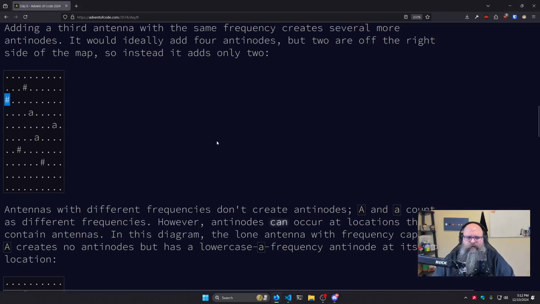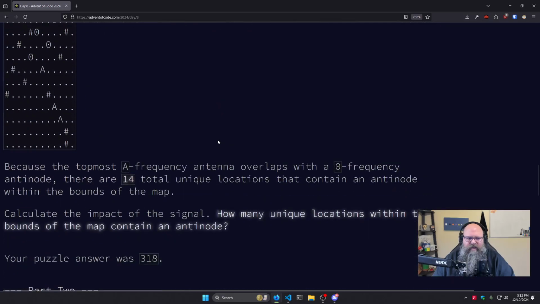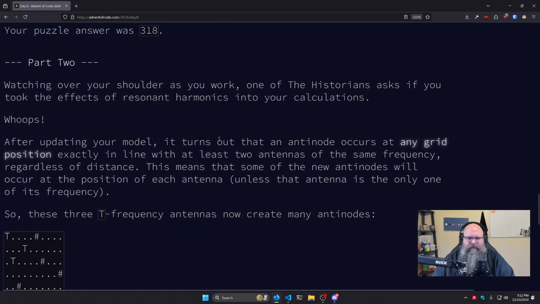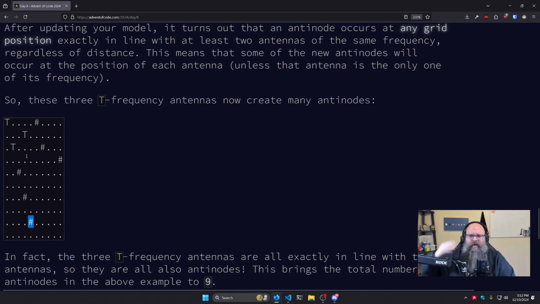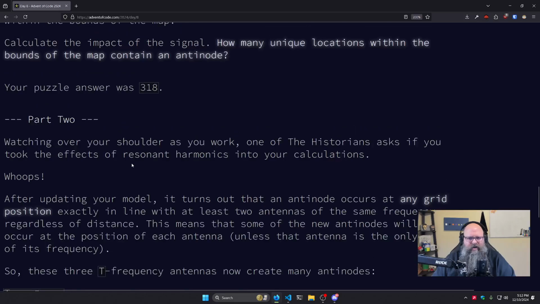For part 2, what they say is, it turns out that it can occur in any grid position that's exactly in line with at least 2 antennas. That is to say, if you think about these 2 values, it now continues to extend outward.